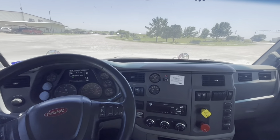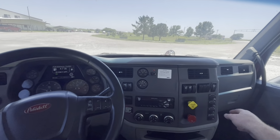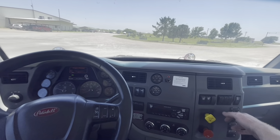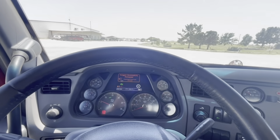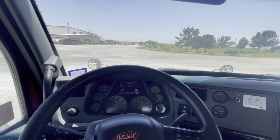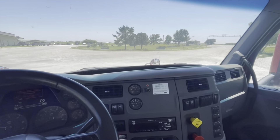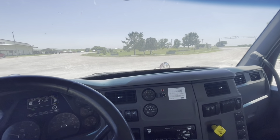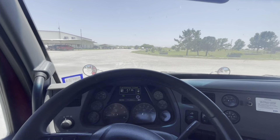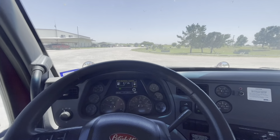One thing I do like about this truck is it's got the air kingpin release, so you just hold it until it says you're set. You can't do a full lot once you start it, but then you just pull it — so you don't have to get out of the truck. Pretty nice.